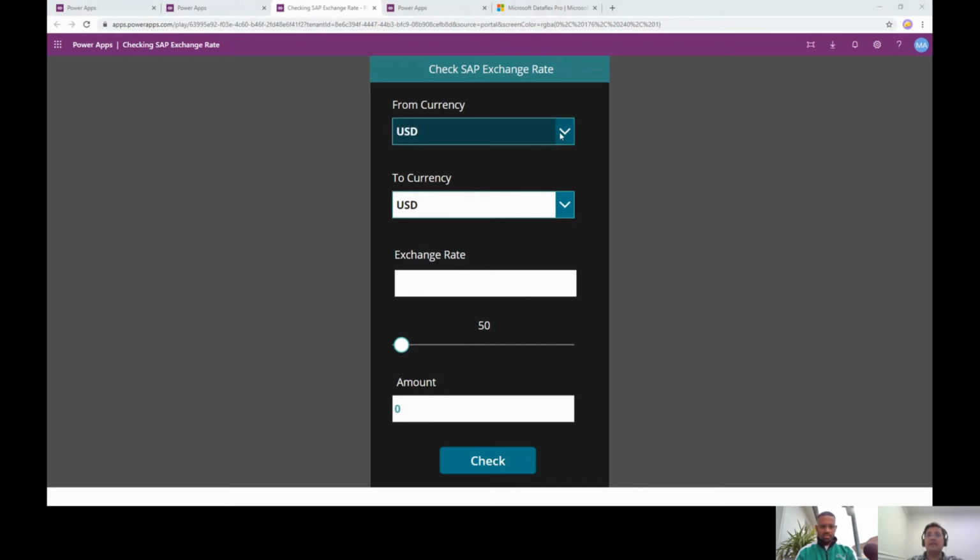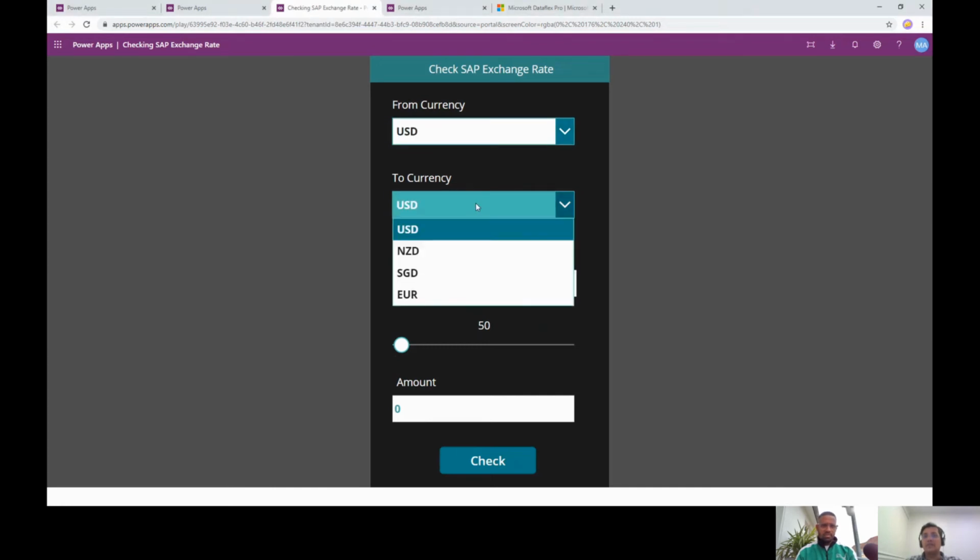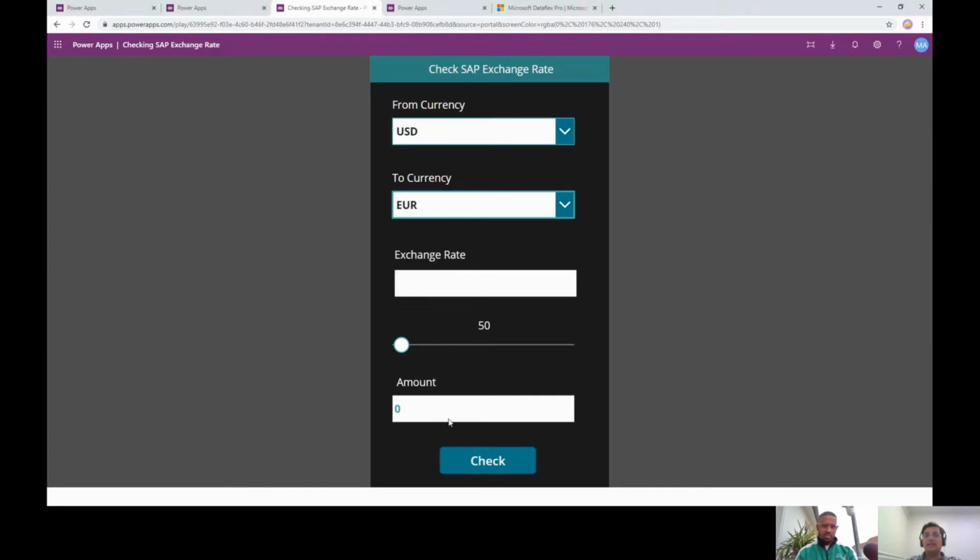So let's look at that in action. We have from currency USD and to currency EUR, and let's check the exchange rate. So that value is being passed, from currency and to currency, to SAP, and then it fetches the data from SAP. So that exchange rate is 0.85. And this is a slider that you can change to any amount that you want to multiply.